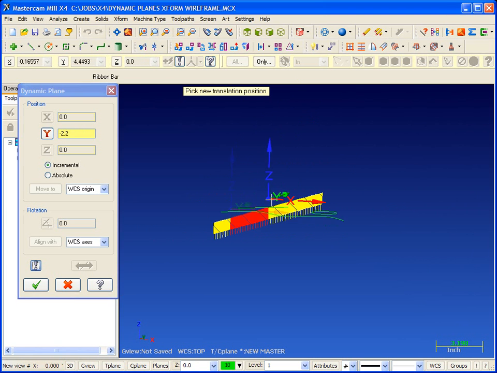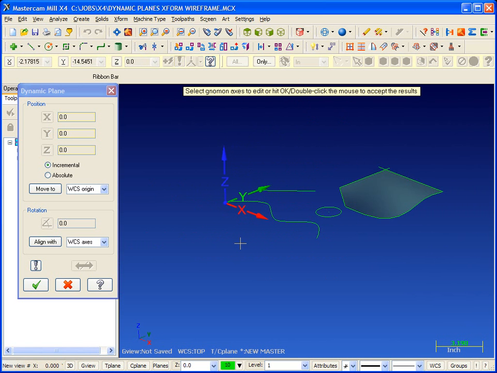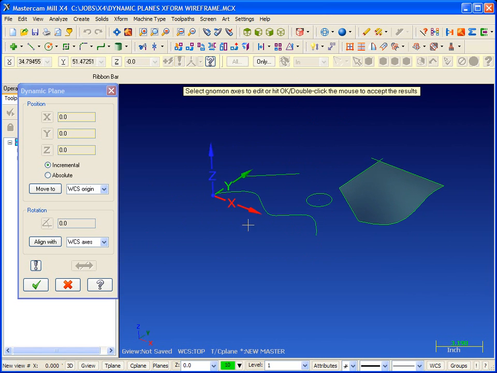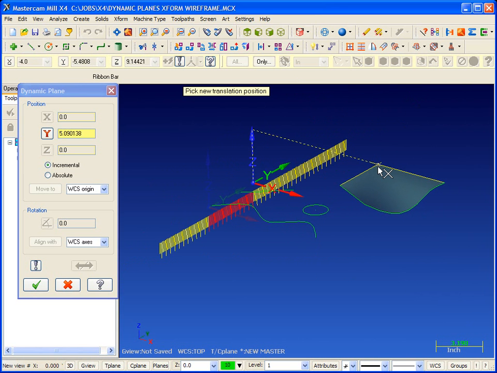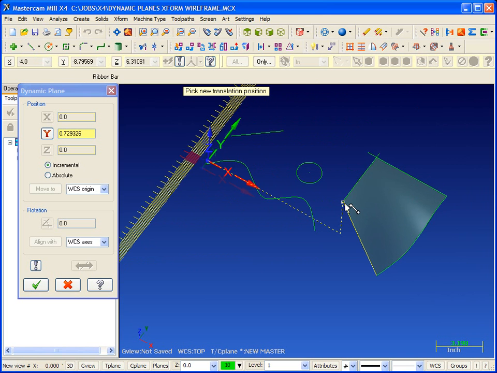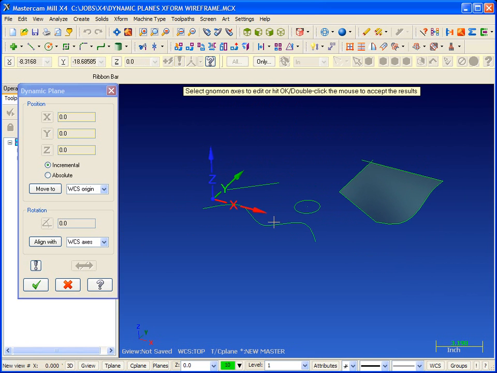If I had some 3D geometry in the screen, and I do, if I unhide a surface that's up in the air there, as I'm tracking along the axes, if I pick a point along it, it's going to get projected back, in this case to the YZ plane. So you're going to get what you want. You want to align it to this point as you're sliding along. So I'm going to put my gnomon back like so.